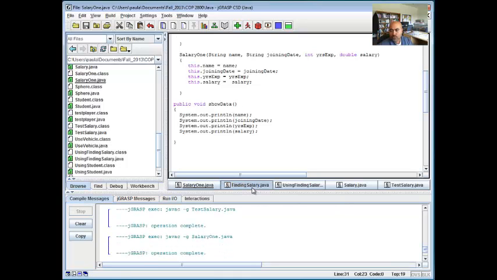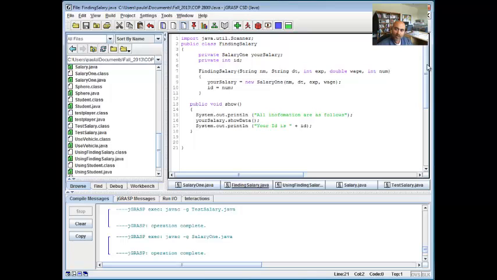So now I'm going to write another class, and in this one what I'm showing is the composition. Now look into this example, and again I'm not using the scanner, so I'll get rid of this. I wrote another class called finding salary, but look at the variables that I have over here. I have a variable called your salary. Okay, so this is an object that I have included. It is not any of the regular primitive data types anymore. So I have an object called your salary, which is of the type salary1.